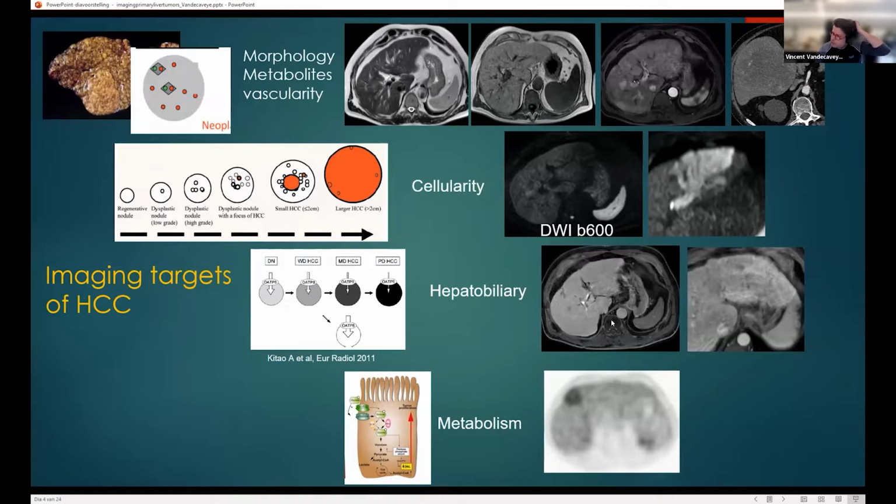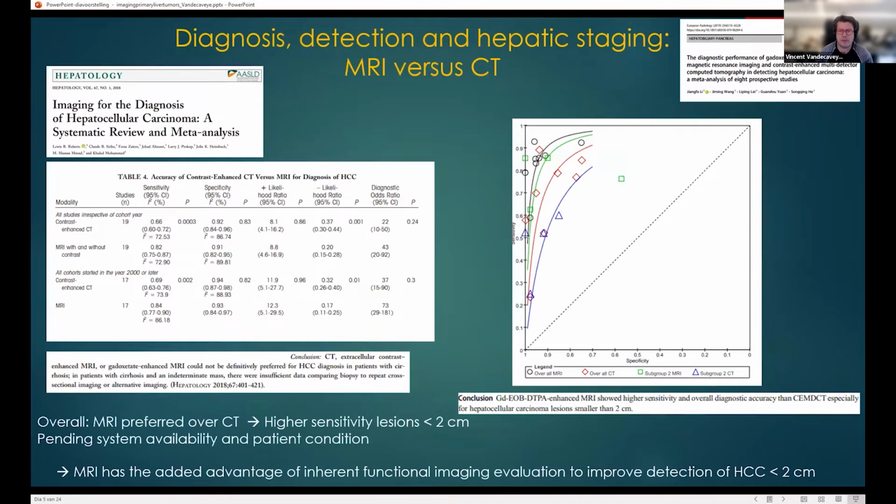We have two types of contrast. In one contrast, you can do this delayed imaging after 20 minutes. In Belgium, that is not allowed, this contrast. We have another type of contrast, gadolinium bobta, and you have to scan the patient 1 hour after contrast injection. And then, of course, I will not talk that much about metabolism. PET-CT in hepatocellular carcinoma for tumor detection is not the optimal way to image, but there is research going on if it has additional prognostic value, for instance, in selection of patients with transplantation or outside Milan criteria.